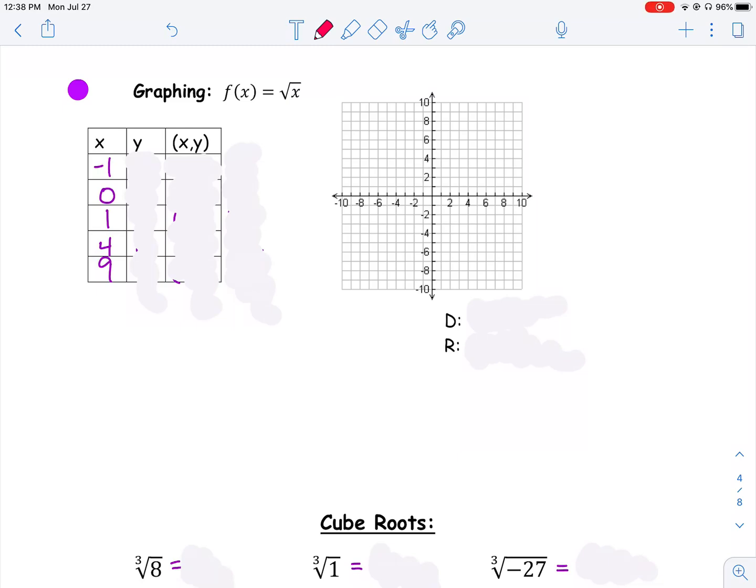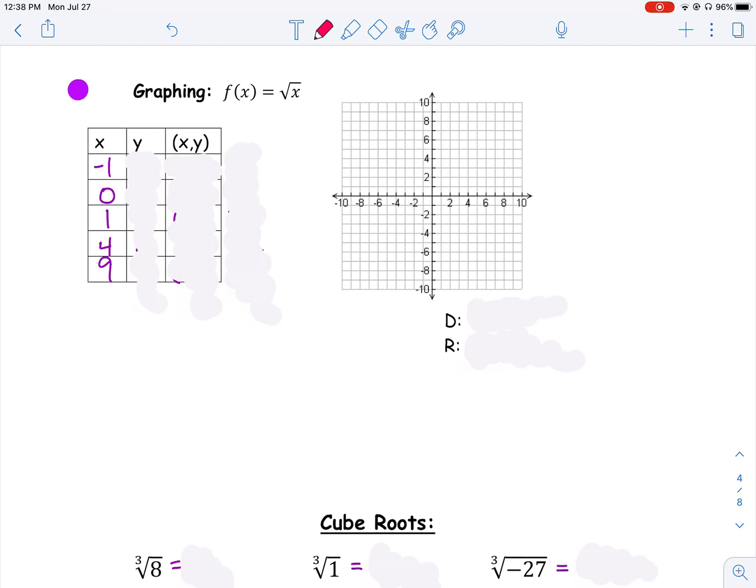All right, in the third video in section 10.1, we're going to talk about the graphs of square roots and maybe even the graphs of cube roots and what they might look like, and determine their domain and range, what x values are incorporated and what y values are incorporated.